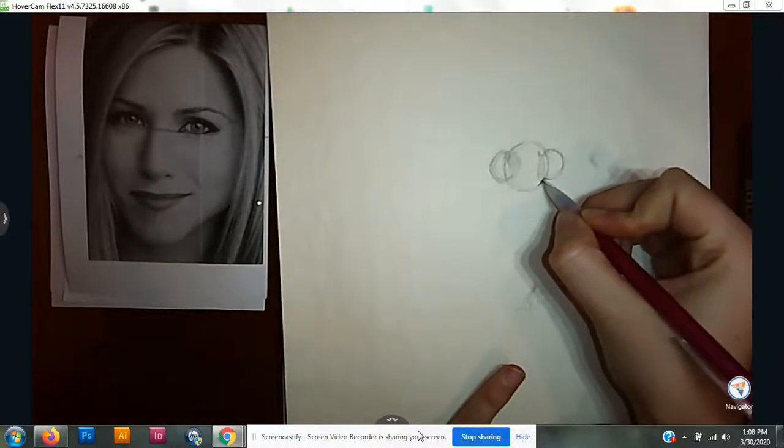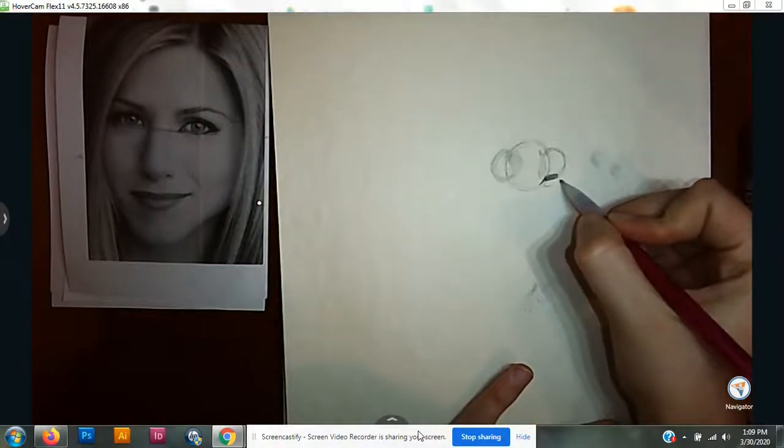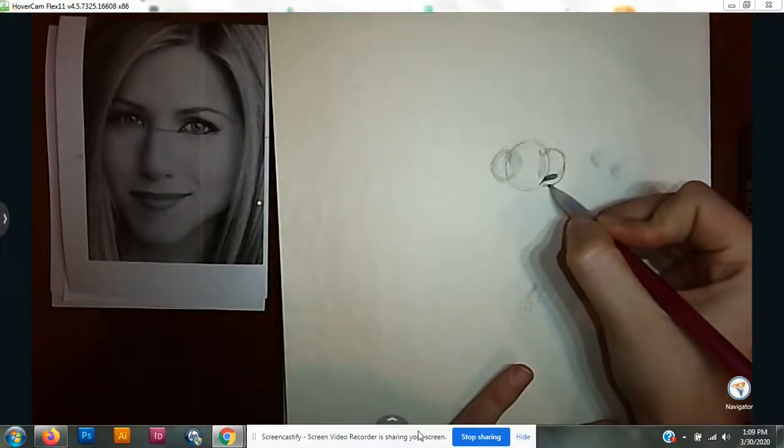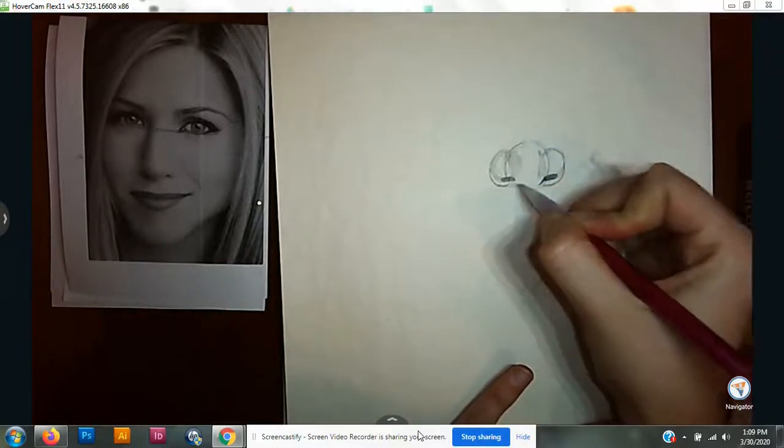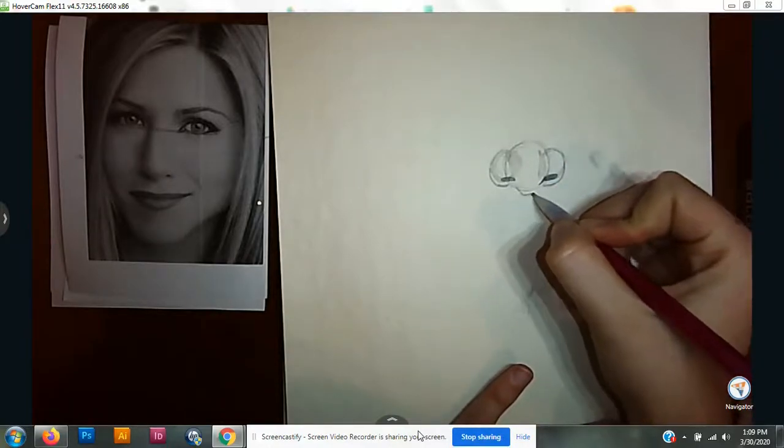Where the circles intersect is usually where your nostril goes. If you look in the mirror right now, look at the nostril hole. You see how there's a little bit of a line underneath — that shows the edge. Then you just readjust the line. Depending on your nose — like my nose — the tip sticks out. Sometimes it doesn't, sometimes it does.